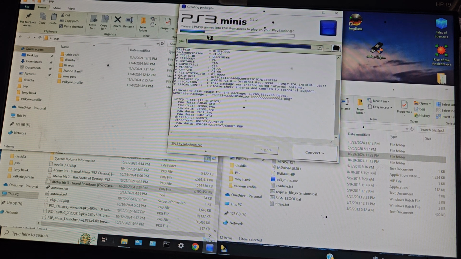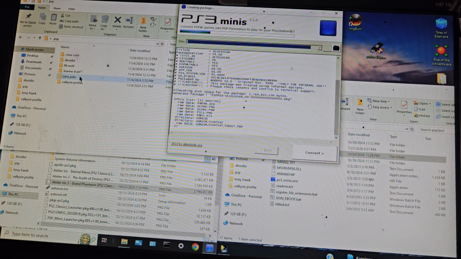But like I said, we're pretty much a quarter of the way here, so we'll be back once this is done, and then I will do one more package file for the Sims pets that I have, the Sims 2 pets. And then we'll go to our PS3 and start adding package files. And I will also show you playing the ISOs off of your custom firmware or HEN enabled PS3.